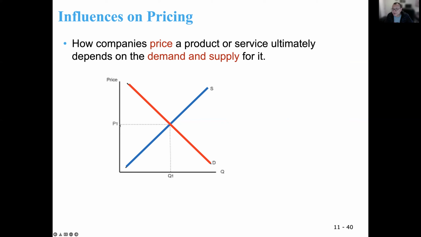But there's the equilibrium point. At this price, the amount of demand equals the amount of supply. So that's perfect, that's equilibrium. So you can see the price ultimately depends on the demand and supply. So when the demand increases, we have a new equilibrium here, and this price is P2, and the P2 is higher. So when demand increases, price will be higher, holding the supply constant. If there's a fixed quantity of items in the market, and more people want it, the price will be going up.